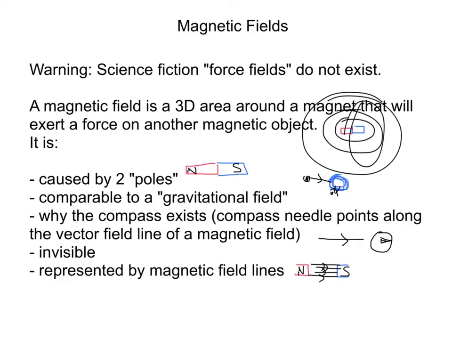Magnetic field lines are also invisible, and they can be represented by magnetic field lines drawn on a page. So even though those lines don't actually exist, we can represent them. So here I've drawn something with a north pole and a south pole here, and we can show the field exists by drawing these field lines and their vectors, so they all have arrows on them.